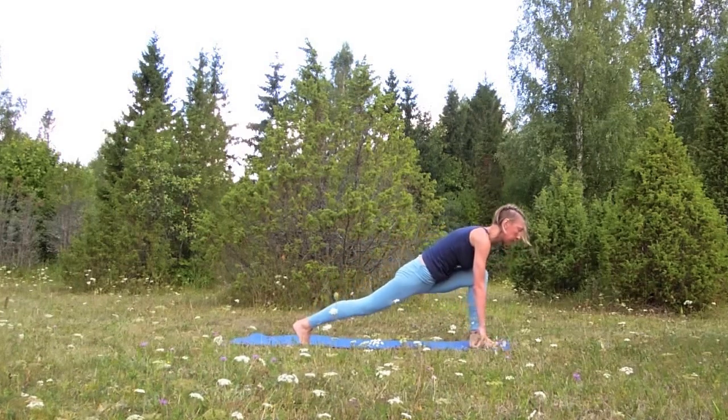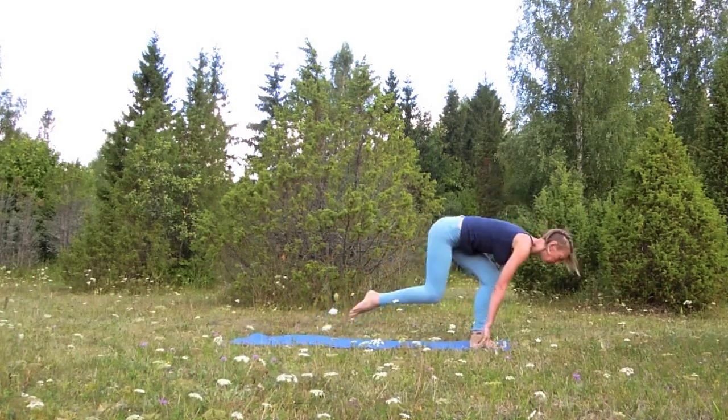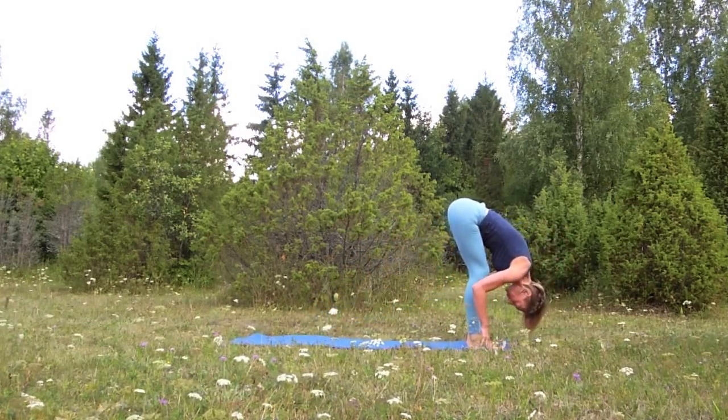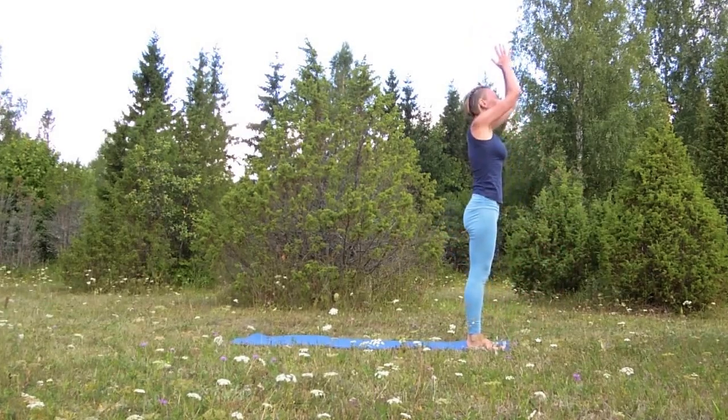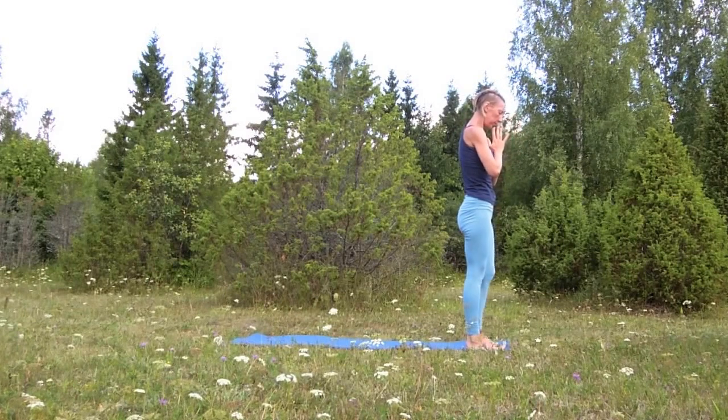Left leg forward, inhale. Right leg forward, exhale. Grounding down while lifting up for inhale. Hands in front of heart as you exhale.